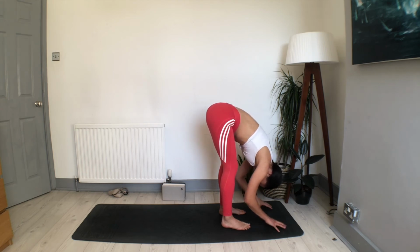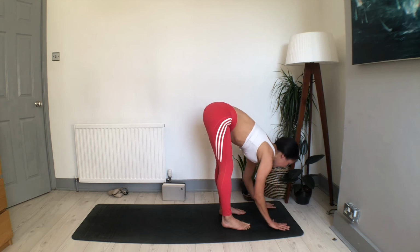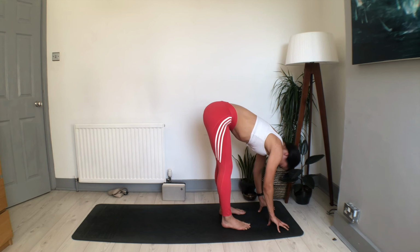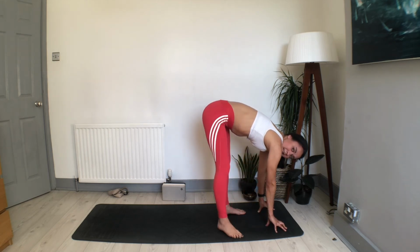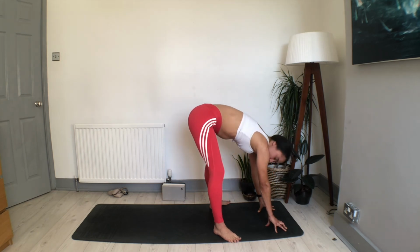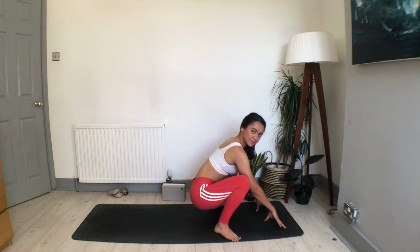So we're going to do this a couple more times. Inhale, come to fingertips or hands on the shins, lengthen the spine. Exhale, fold. Inhale, lengthen. And exhale, fold. Inhale, come to fingertips. Take the feet as wide as the mat, toes pointing out. And start moving a bit of weight, bending one knee and the other. We're going to come down to a squat.